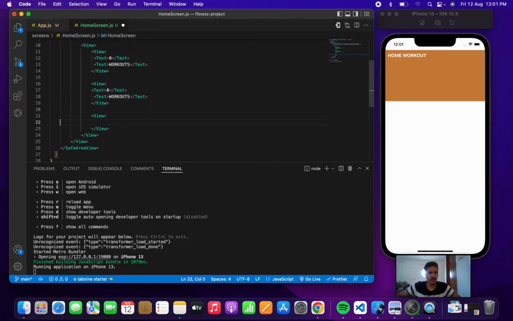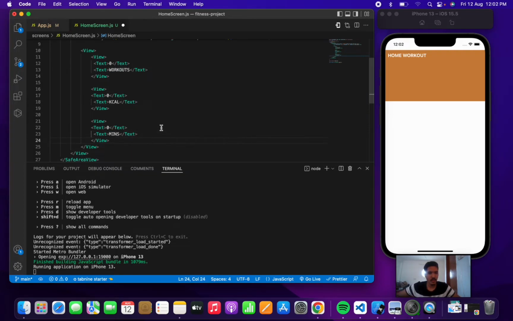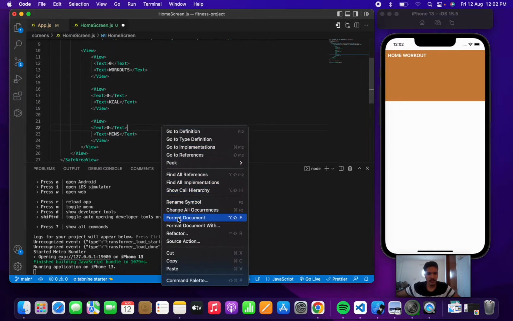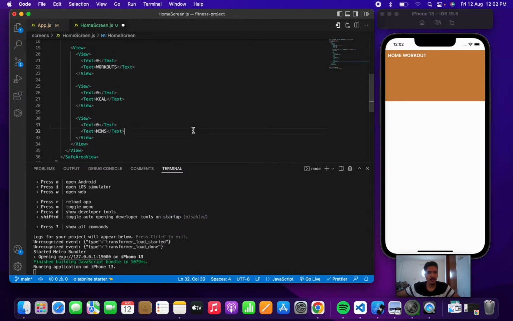And here as well. So here instead of workouts, we will write kilocalories in caps, and over here instead of workouts we will write minutes. Okay, so let me save the file and format it. Yeah, so you can see all the text coming up.